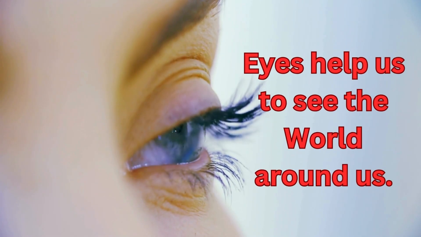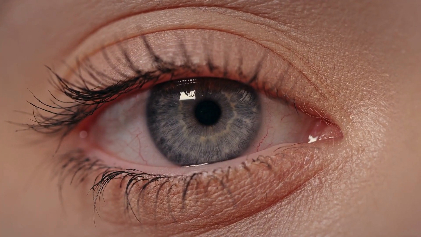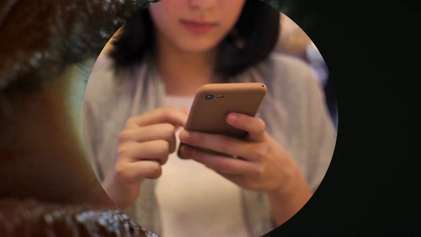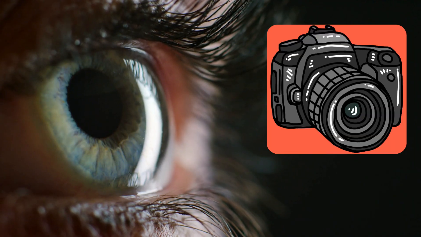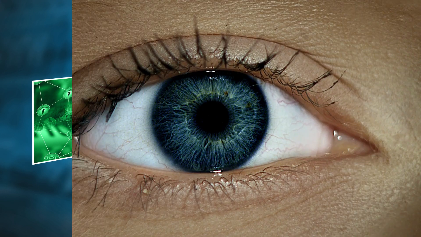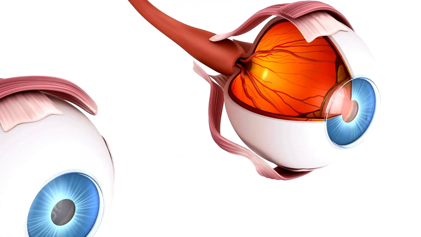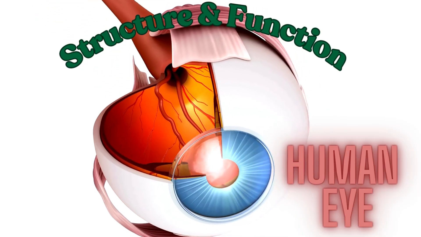Your eyes let you see the world in colors and shapes, help to focus and blink in just milliseconds. Have you ever wondered why your eyes adjust in the dark or how you can read tiny text on your phone? The human eye is like a biological camera that captures reflected light and transforms it into clear images. In this video, let's explore the structure and working of the human eye.